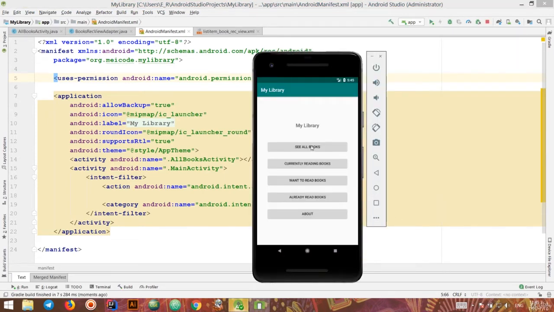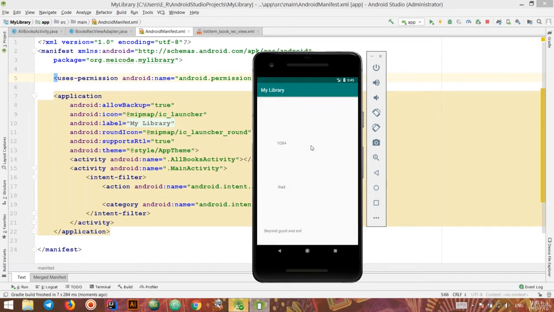By clicking on this see all books, I can see that Glide is trying to download all the book images. Also, if I click on the name of the book, I should see a toast message that we have created in our adapter class in the onBindViewHolder method.